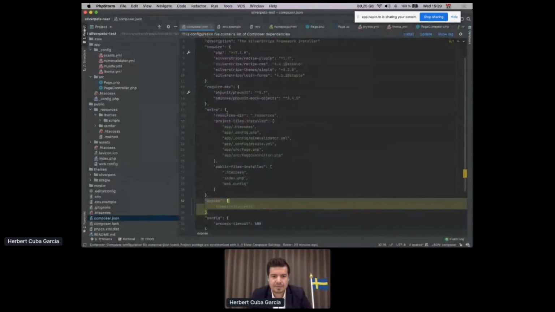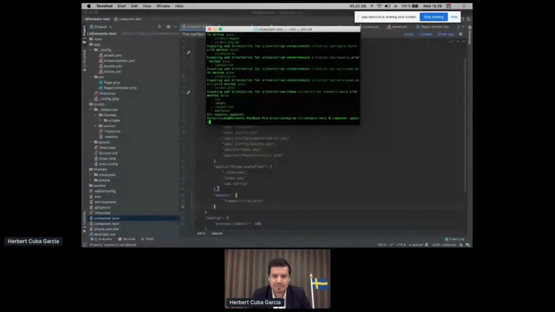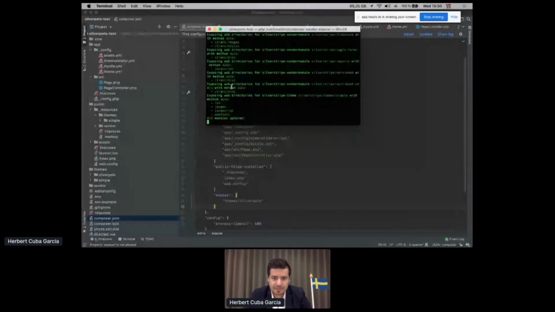Maybe there is some, okay, so the expose part is probably put in the wrong location. Okay, so this is good practice for me as well. I think it should be inside the extra. That's the issue here. So let's try it again.